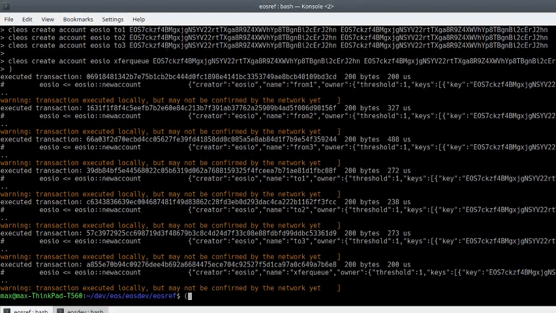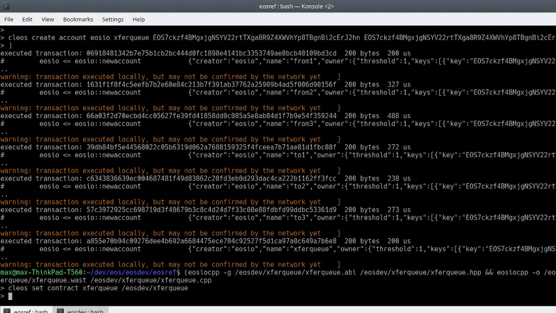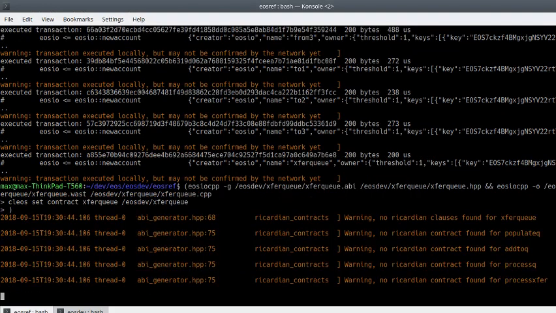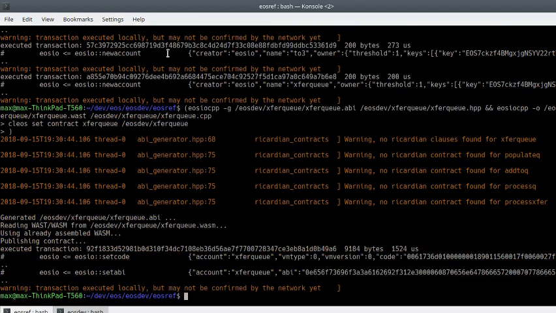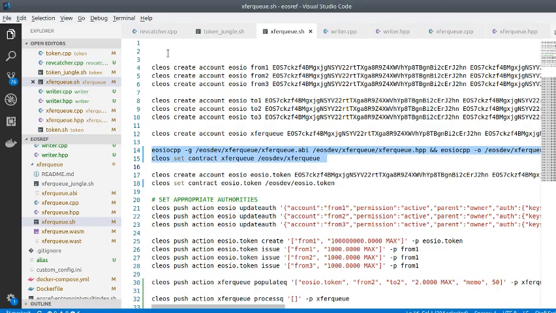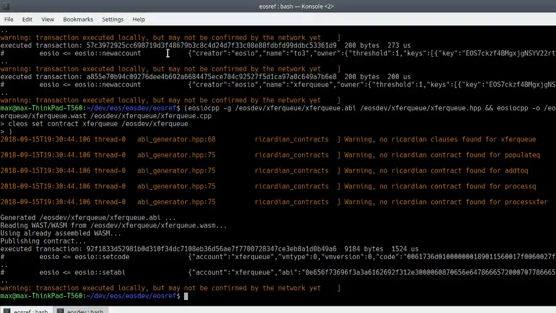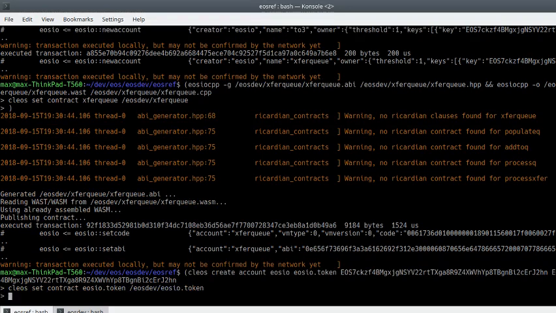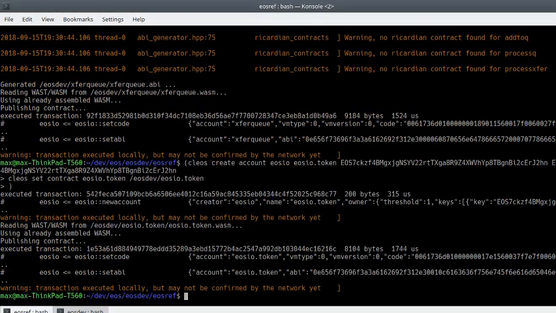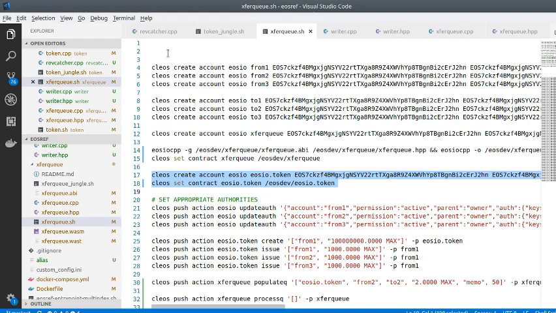This is just deploying the contract. Got some warnings there about the Ricardian contract. I seem to get those every time because I've never actually written one of those. I'm also going to go ahead and transfer the token. Just the default eosio.token.